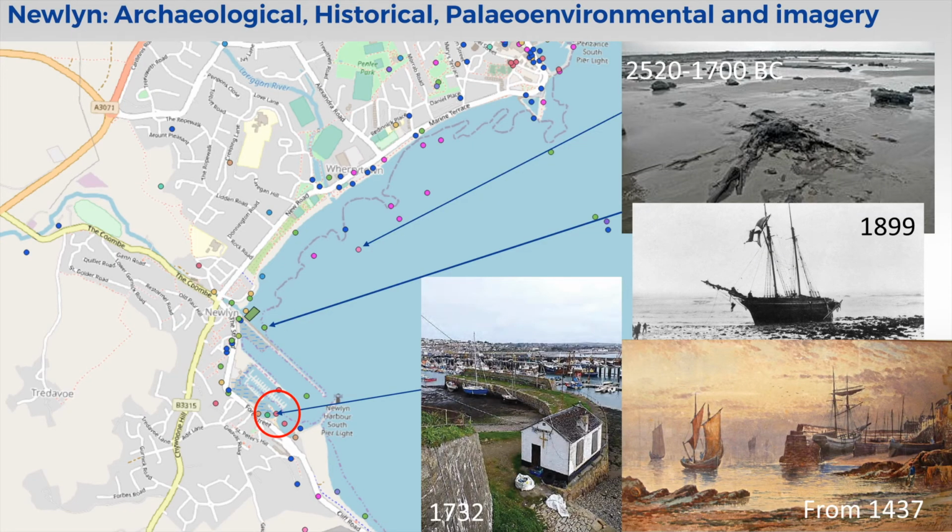So we can now look at some of the evidence around Newlyn to see how the bay has developed. We can look at fixed structures, like the harbour started in 1437 with more robust elements built in 1732. We can look at these through time to see how it's had an impact on the coastline, if at all. We can also look at wrecks and elements, structures left behind from wrecks, and use those as reference points to measure from those to elements of the coastline or parts of the coastline which might have changed, advanced or regressed through time.